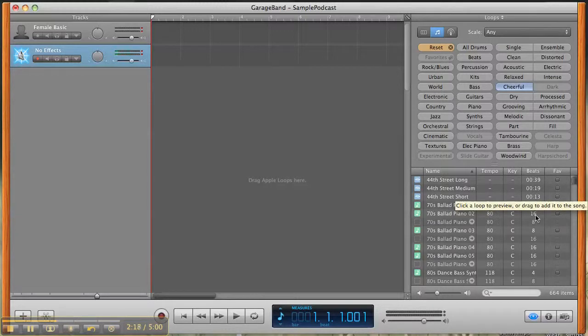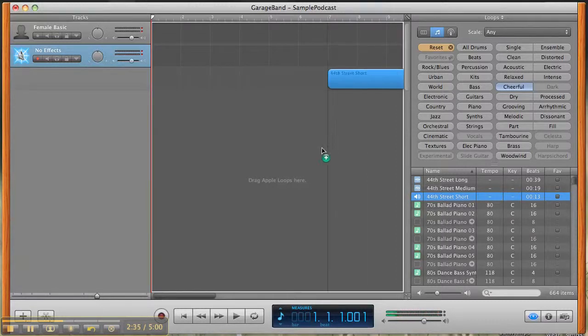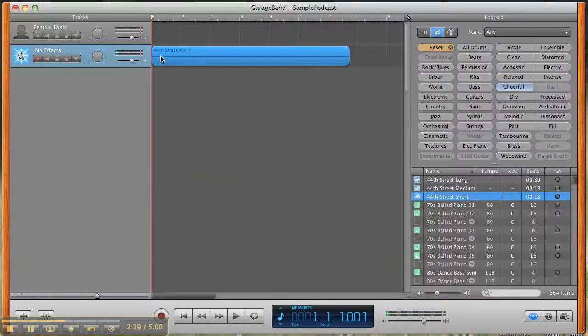This one's a 16 measure piece. So if I wanted to use one of these, I could just drag it on. Okay, so maybe I want that as my music for my podcast. I would just drag it with my mouse up onto that basic track that I made. And then I could clip off a bunch of this stuff at the end by just coming to the end of it and dragging it back, or I could use my playhead here and go to edit and split the clip. That would cut some of it off and I could delete it. So there are a couple of different ways you can go about editing those clips.